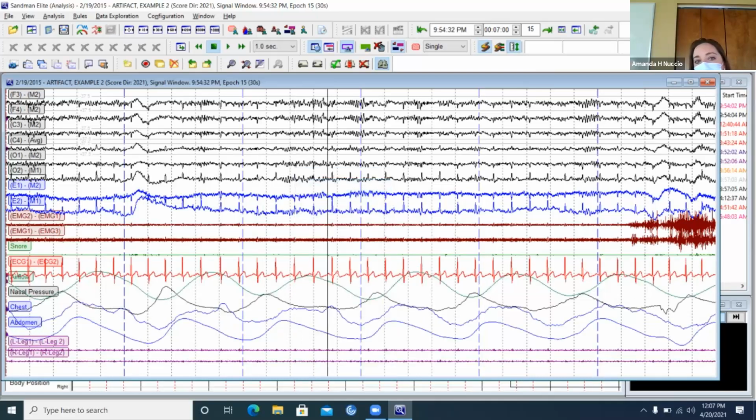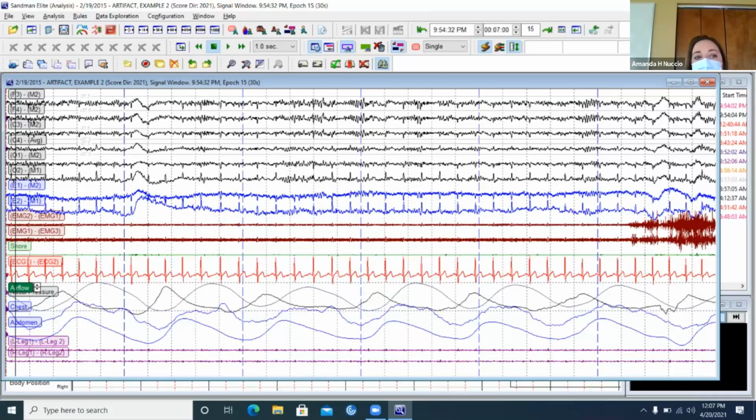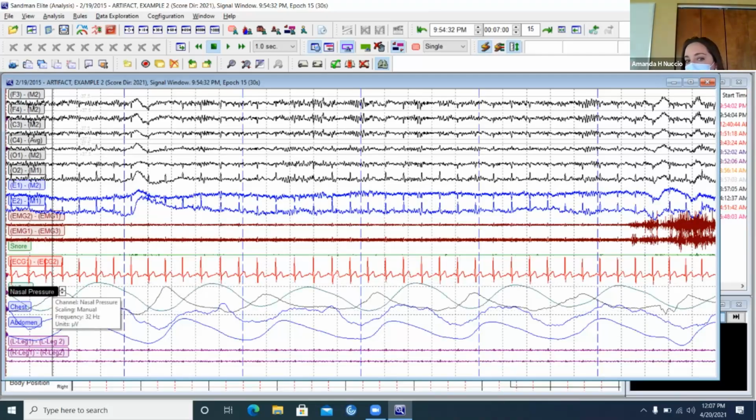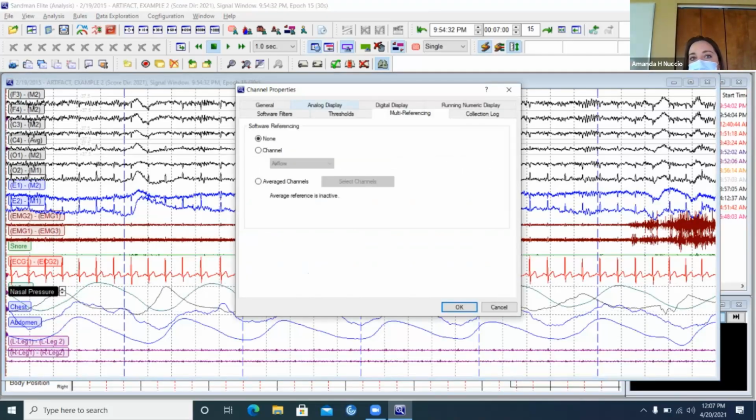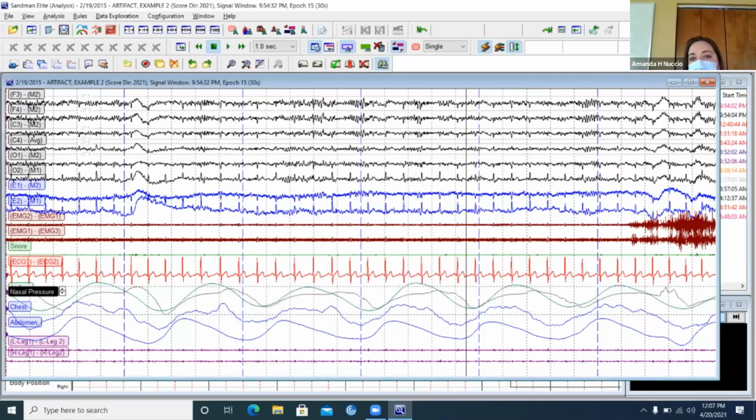So I'm just going to scale the channel, see if it fixes it. It does. It's still, see how it's kind of still choppy though? It's not great. So you would probably need to fix it at its source if you could. The other thing I notice is nasal pressure is kind of going opposite of the other channels. So I'm going to flip it. And that flips it around, so they're all going in the same direction at the same time.